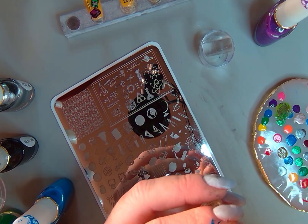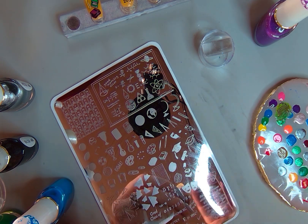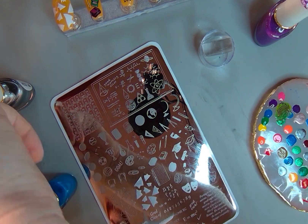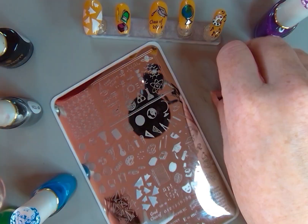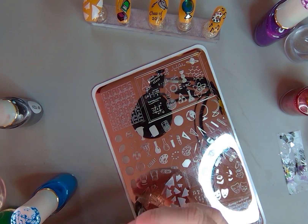I went and got the little airplanes. I did have to do this stamp twice — when I went to pick them up the first time I had a whole bunch that were only half a stamp, so I washed it off. I edited that out of the video, but out of transparency I did have to do that one twice.